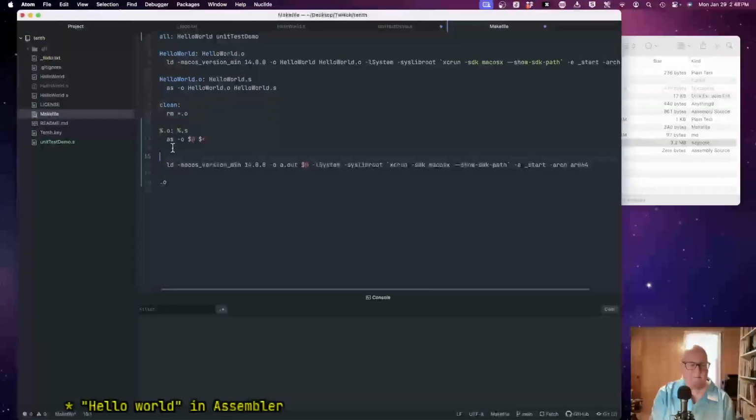let's do %.out depends on %.o. $@ depends on $^. Let's see if we're entry point start.